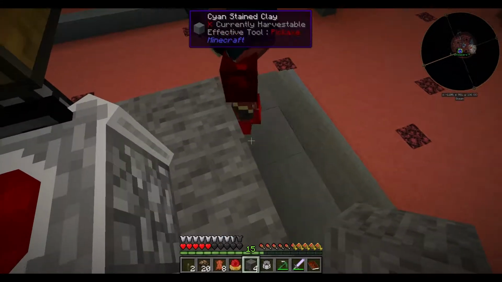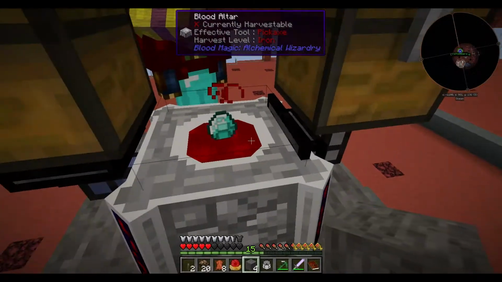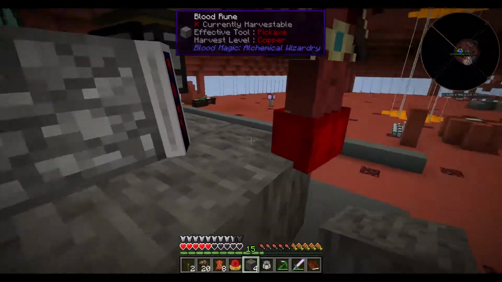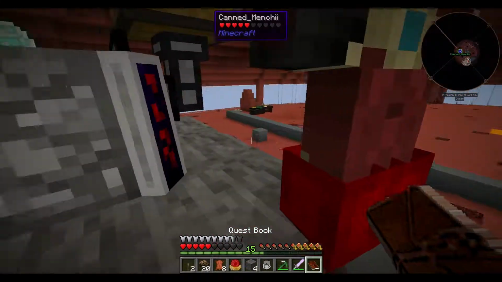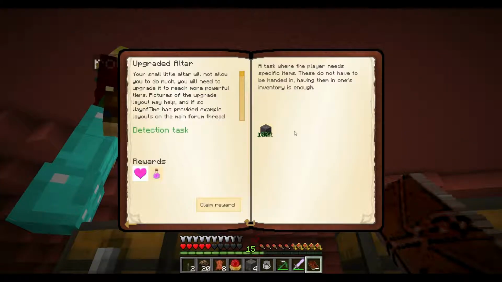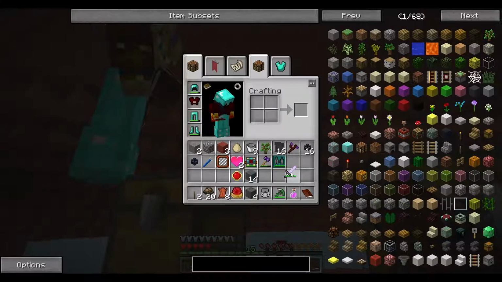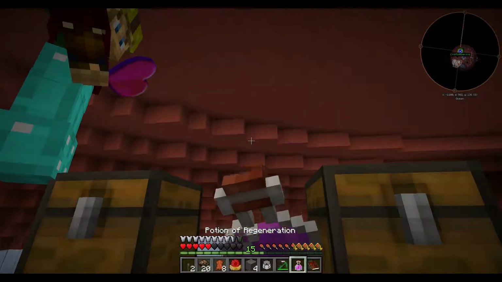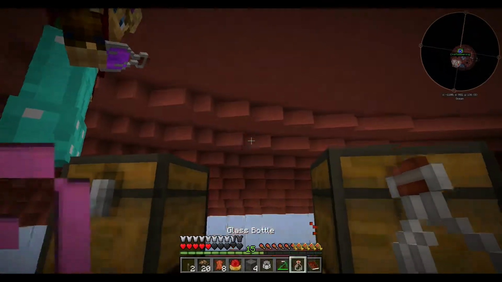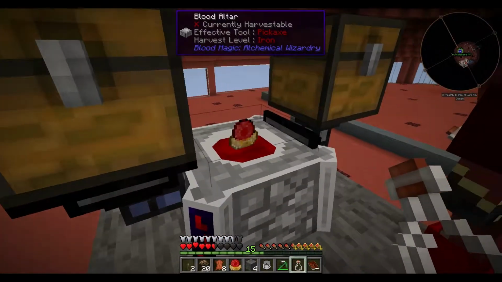Is this the tier 1? I think this might be considered tier 1. No, this is tier 2 already. Alright, fair enough. So now this is a tier 2 orb. Let's look in our quest book once again. We've had 9 blood runes, so now we can actually claim the rewards. Oh, we get a potion of regen for that, which is probably worth drinking right away. There we go. And then that will regen our health quicker, which will then fill up our blood letters pack quicker.